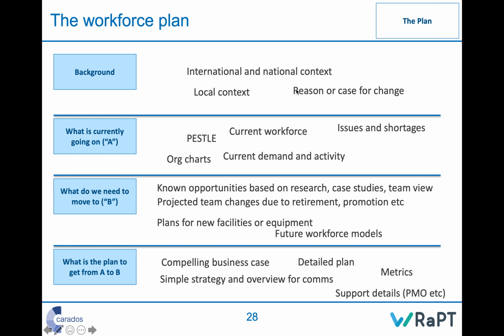So it will cover the background and all the things you need to know to build your background. It will talk about what's currently going on and all the things you can do to find out what's currently going on. It will talk about what we need to move to and then how we get from A to B. We'll talk about the need for the compelling business case, the detailed plan, what that might include, the support details around it, the metrics, the communications, etc. So there's a whole lot of stuff to discuss with that plan.